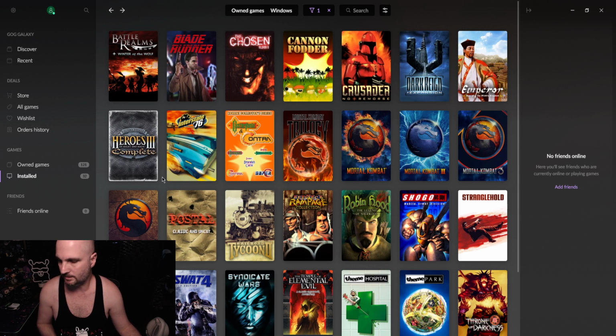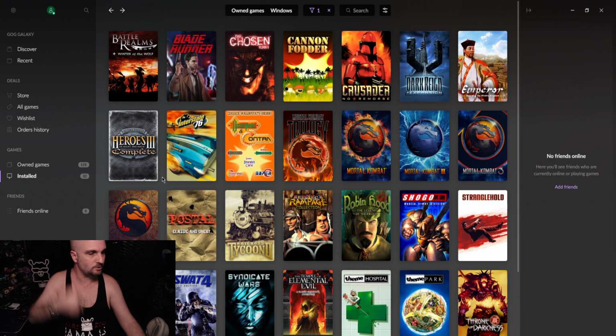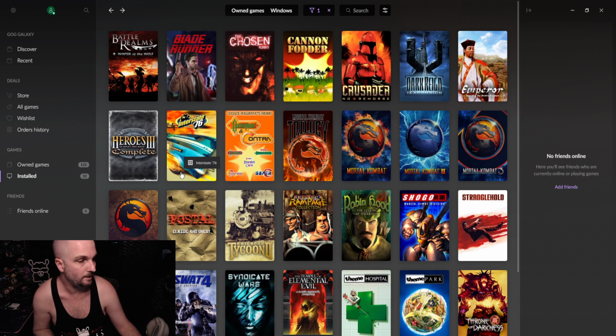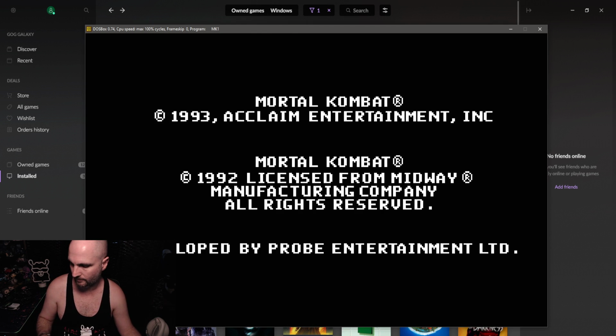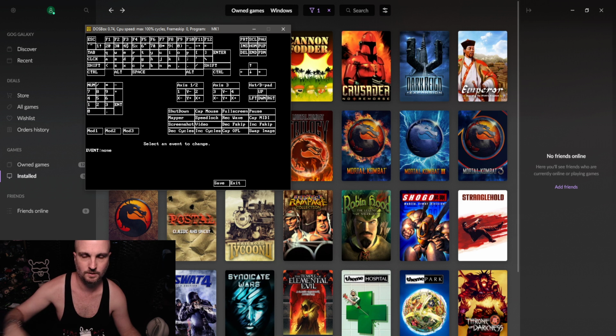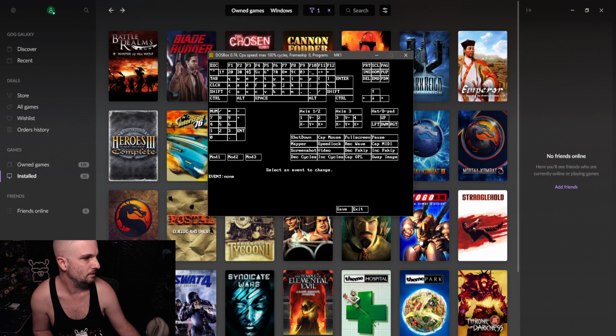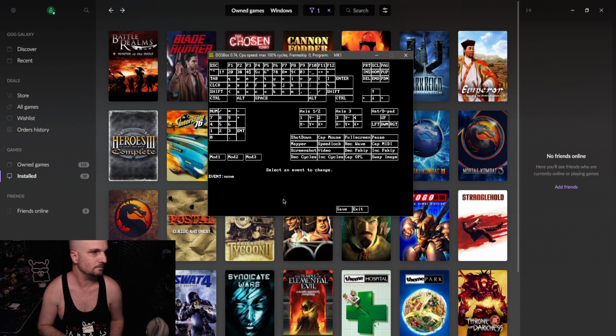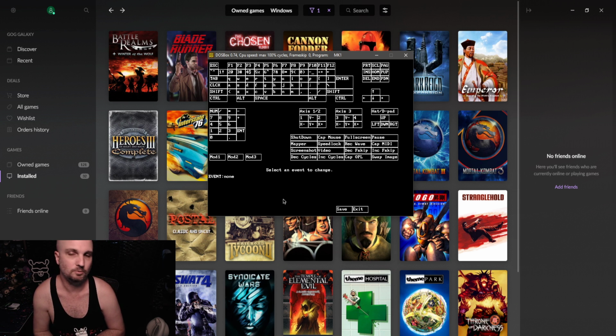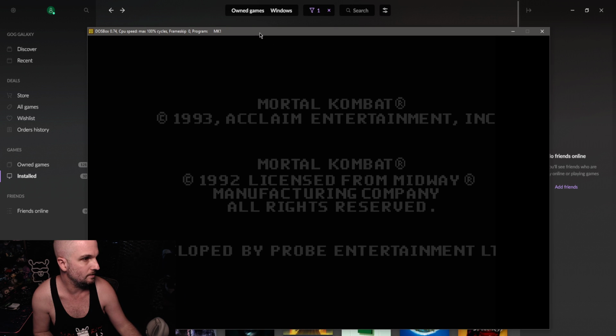Now MK3, there's a little bit more to it, but this is the next trick, and you do this for all 3 anyway. So let's run the game. Now when you run the game, if you hold down left control and press F1, it brings up this menu here. And you're probably looking at this going, man, what the heck? What do I do here? And it's really very simple. So Control F1 brings this up. I'm going to show you exactly what it does.